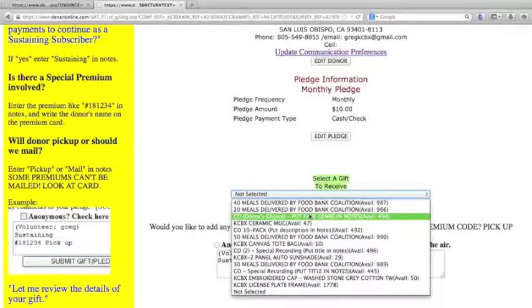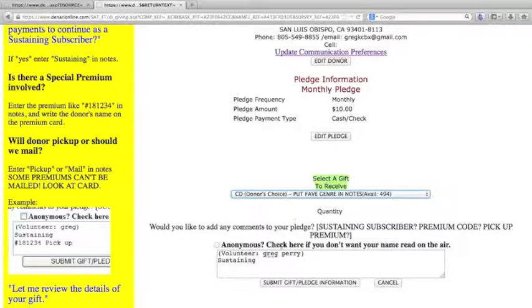But when you do choose a CD, for instance this one here, it says put fave genre in notes. So if you choose this CD, just in the notes here, ask them what they like. Put jazz, put easy listening, put Americana, and Neil will choose a CD for them.